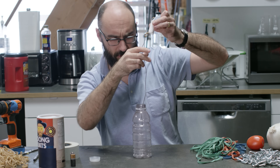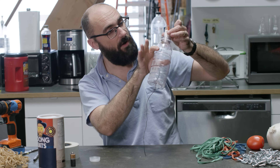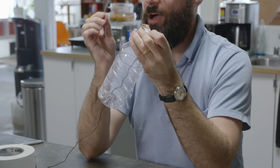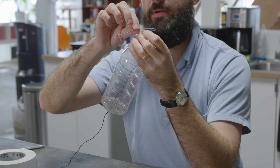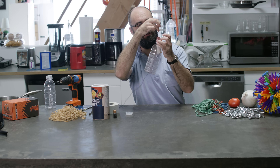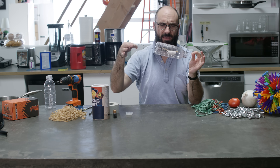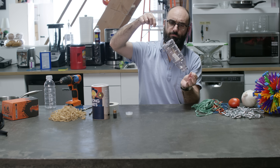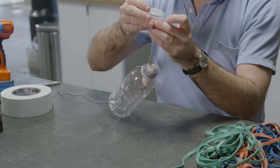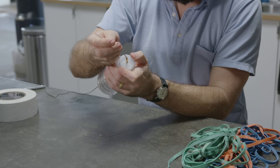I've got my two hook tools. I'm going to hook one end of the rubber band around this hook — the only reason I use the hooks is it makes it easier to stretch the rubber band through the bottle. I thread the wire through the bottle and grab it to pull the rubber band through. Then I take my other hook and put it through the top loop of the rubber band, which extends that side so I can drop the penny weight into the bottle. I've got the pennies taped to the rubber band and I can pull the rubber band through both holes. Let's go ahead and put the lid on top.